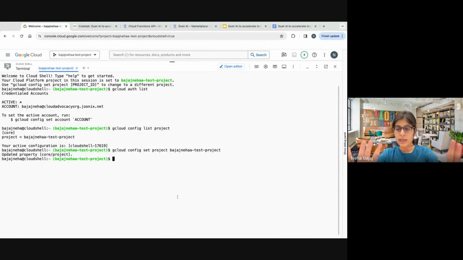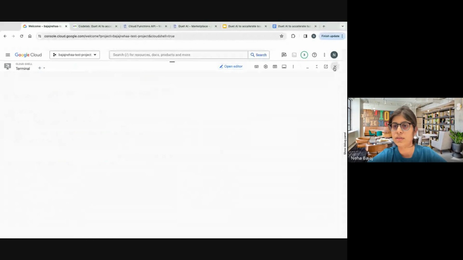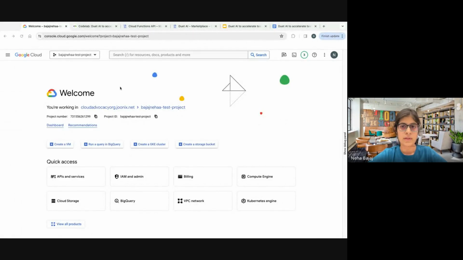Okay. So we are here in the Cloud Shell. We opened it in the previous step. Let me show how to open Cloud Shell. Okay, so we are here in the dashboard page, home page of Google Cloud Console. On the top right corner, you will see a terminal icon, which says Activate Cloud Shell.